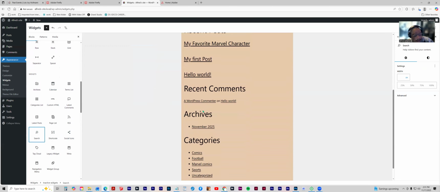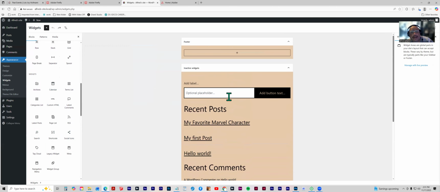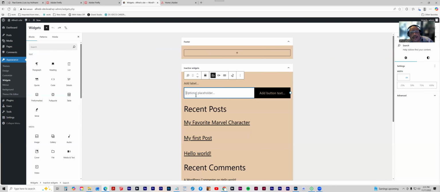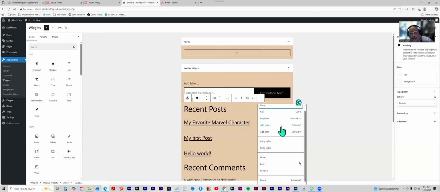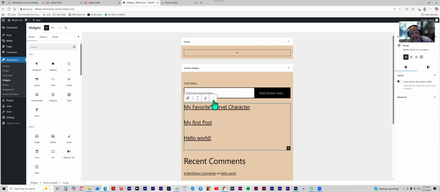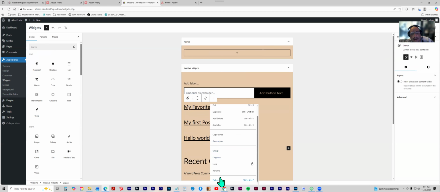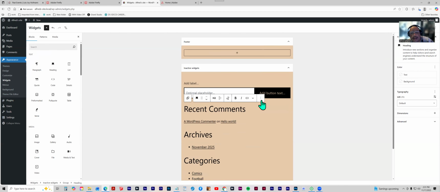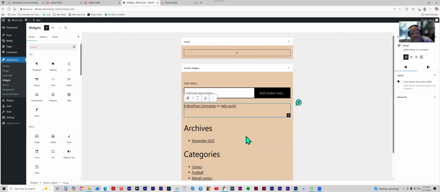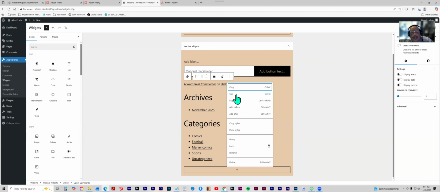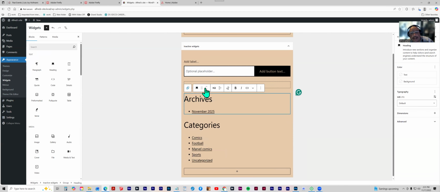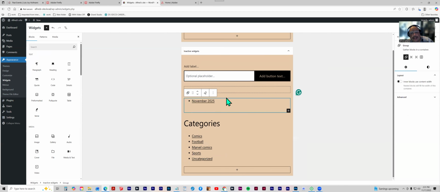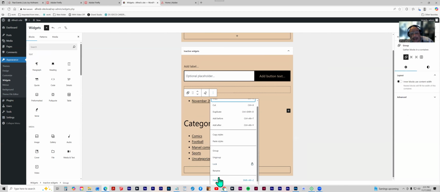Wow, it threw in a bunch of stuff at the same time. Let's see what happened here. We want the search button here, and then it put in, I'm going to delete all this so we can do it together. I don't know why it grabbed all that stuff at the same time, but let's get rid of it. So how do you delete something? You'll see that each one of these things is in a block, and then these are the controls for it. I'm going to click the three dots and choose delete. And let's do this systematically.